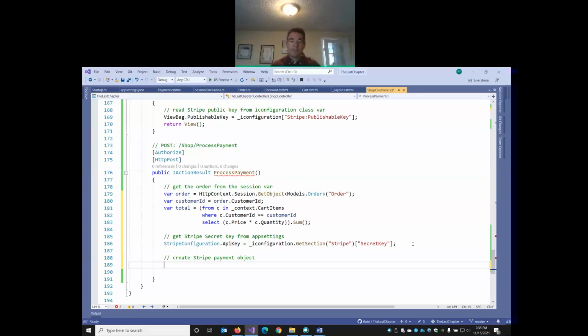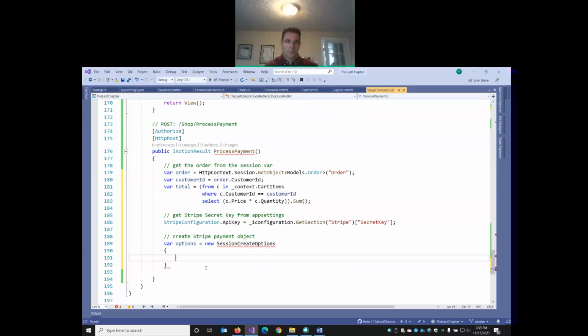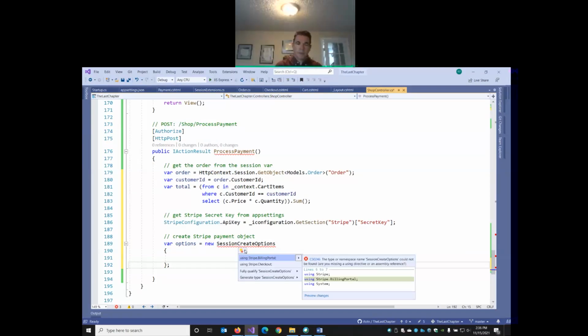So now we want to create and populate our payment object to send to Stripe. Again, we need a reference here. We're using the Stripe checkout class now. We want to create a payment and set the options.